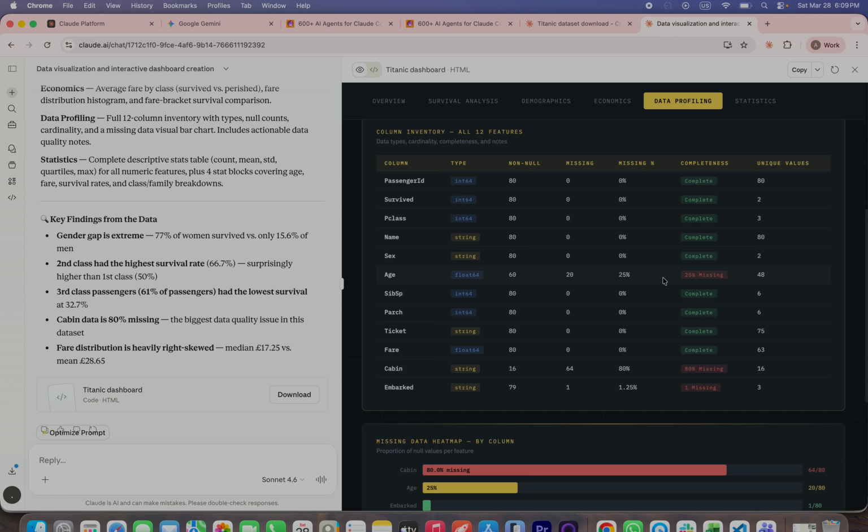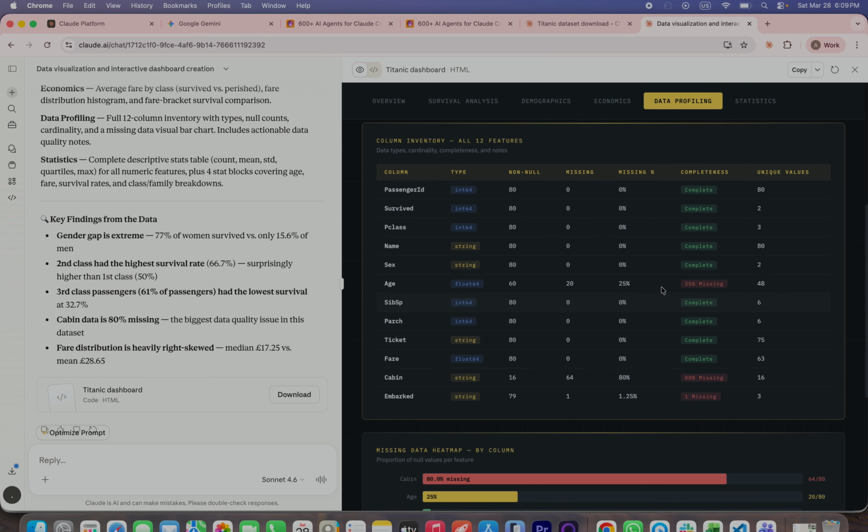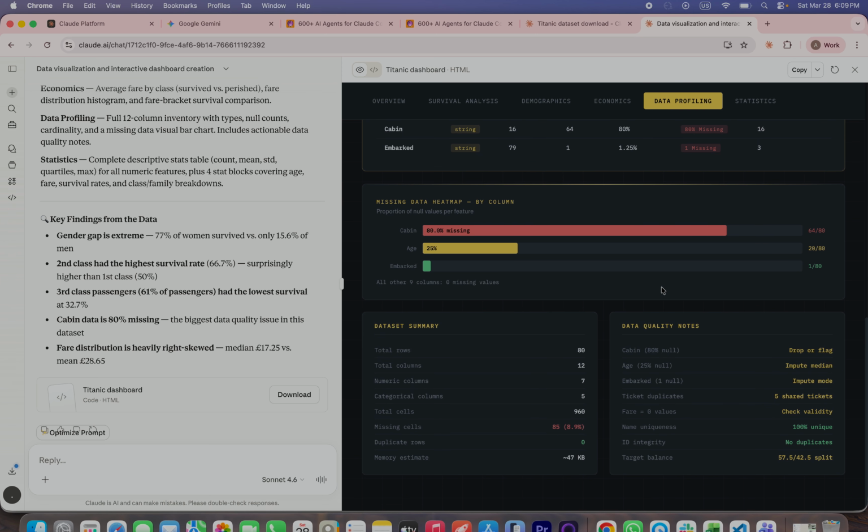And this information, just imagine if you needed to develop it yourself with the help of Power BI, you would need to spend at least 6 to 7 hours, 8 hours, or maybe 16 hours developing such graphs manually. But with the help of Claude AI, this is a matter of a few seconds, a few minutes. And further you will get more gadgets, more information, nicely presented in front of us, like missing data heat maps, the Cabin, the Age, the Embarked, their percentages, the missing values, and the dataset summary is in front of us.